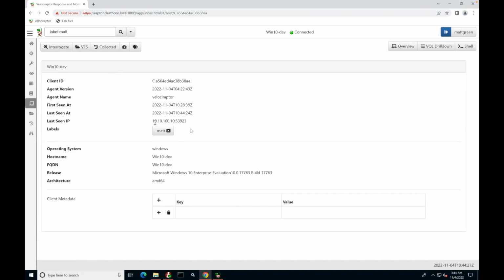This is the client landing page, and you can see things like client information, last seen, and all of these are fields inside the clients table that we can query and build server-based queries on. Of note is this client metadata, and there's nothing here now, and most people watching this probably won't use that, but I've used and I've seen used things like incident response workflow by setting this metadata.